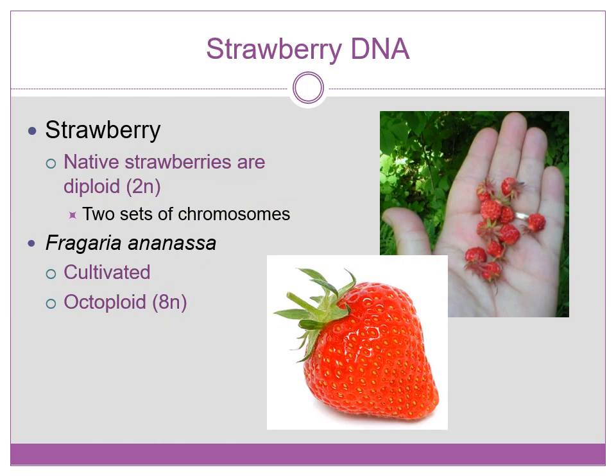Fruit, such as strawberries, have DNA as well. Did you know that different numbers of chromosomes can be found in different types of strawberries? Native strawberries usually have two sets of chromosomes and are thus termed diploid. However, cultivated strawberries, the ones that can be found in a typical American supermarket, have 8 sets of chromosomes and are termed octoploid.